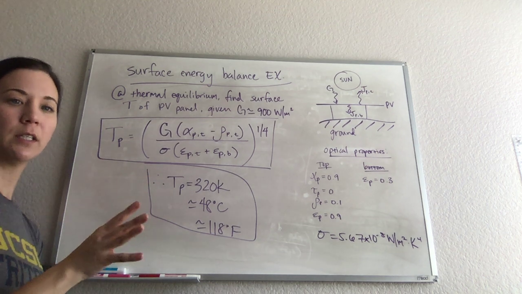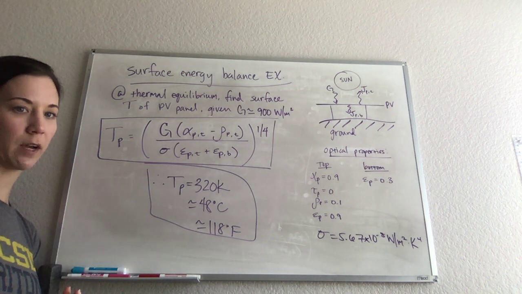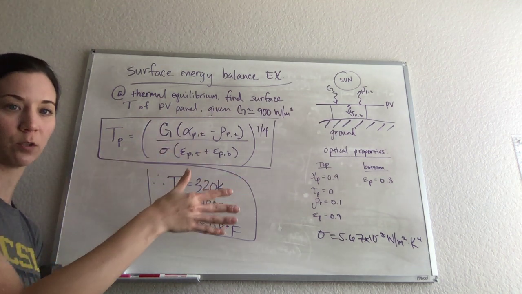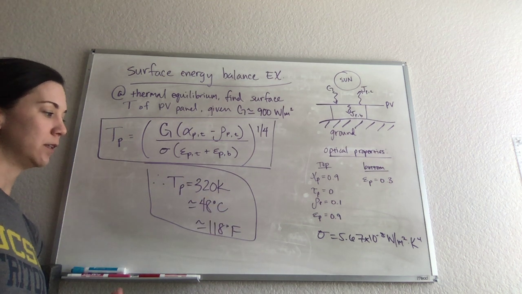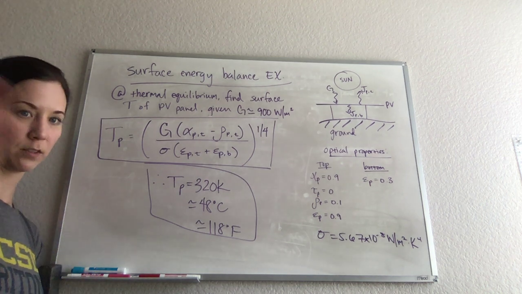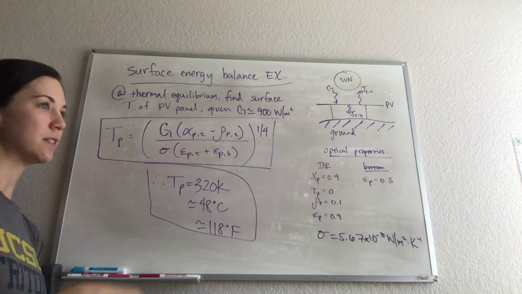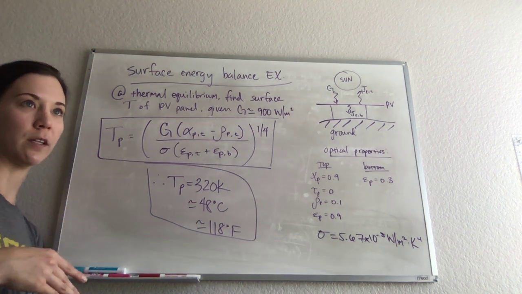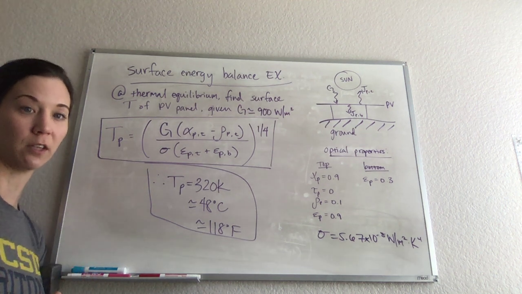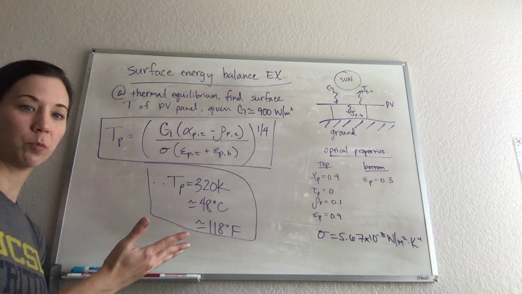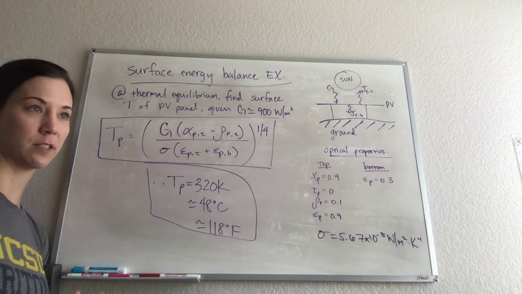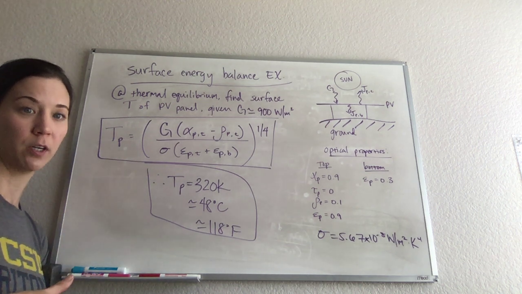This isn't completely realistic because there are two other modes of heat transfer that we haven't even considered here, and another strong one is convective heat transfer, which would basically be like the wind blowing over the surface and cooling it down. But anyway, this actually isn't too far off from what we really see for PV panel temperatures under direct sunlight with full sun. 48C is kind of on the cusp of starting to deal with reduced panel performance. Once you go above 60C, you'll start to see pretty diminished performance for PV cells. And that's kind of why I'm showing you this problem, because we care about the performance of the PV panel, because the performance of a PV panel depends on temperature strongly.